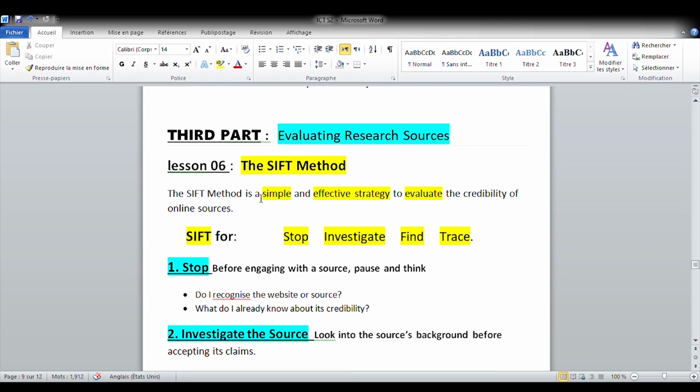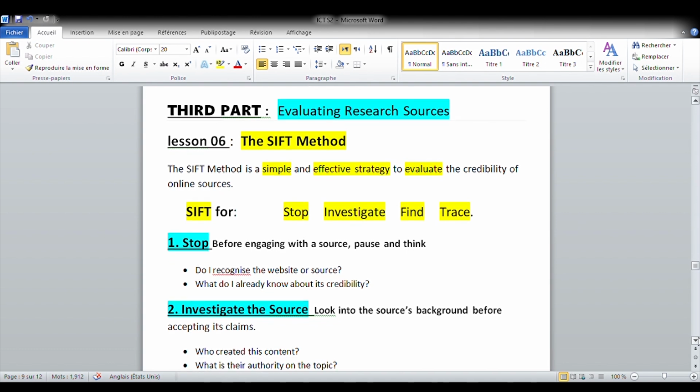The SIFT method is a simple and effective strategy to evaluate the credibility of online sources. SIFT stands for stop, investigate, find, and trace. First one, we have stop.